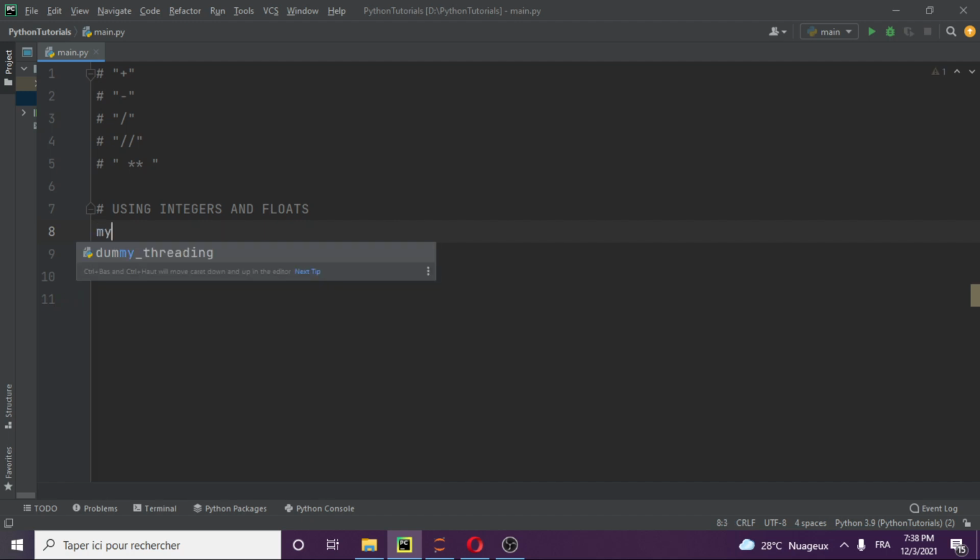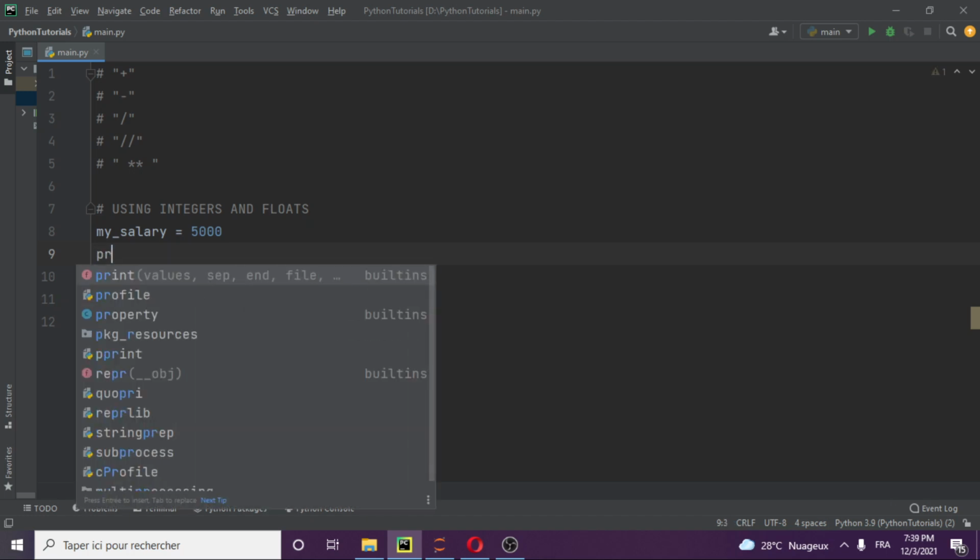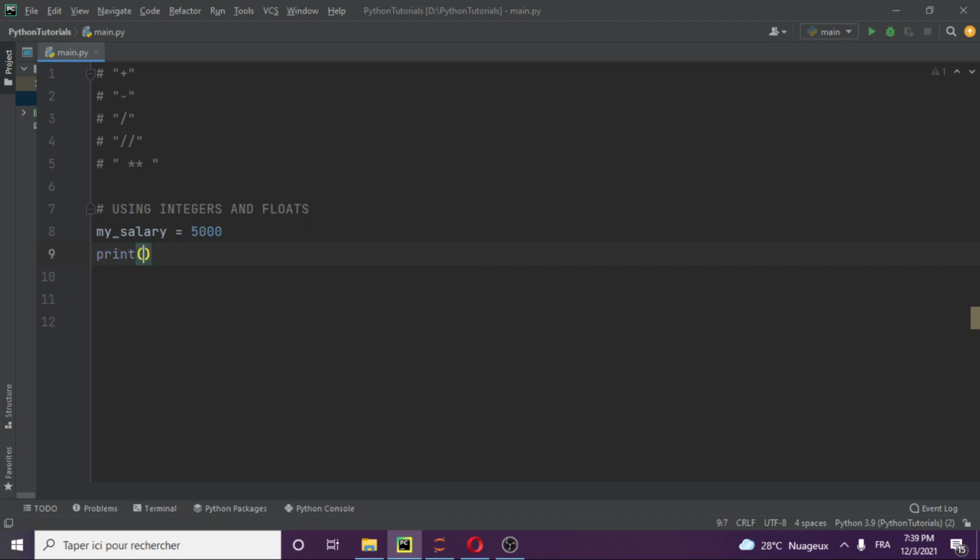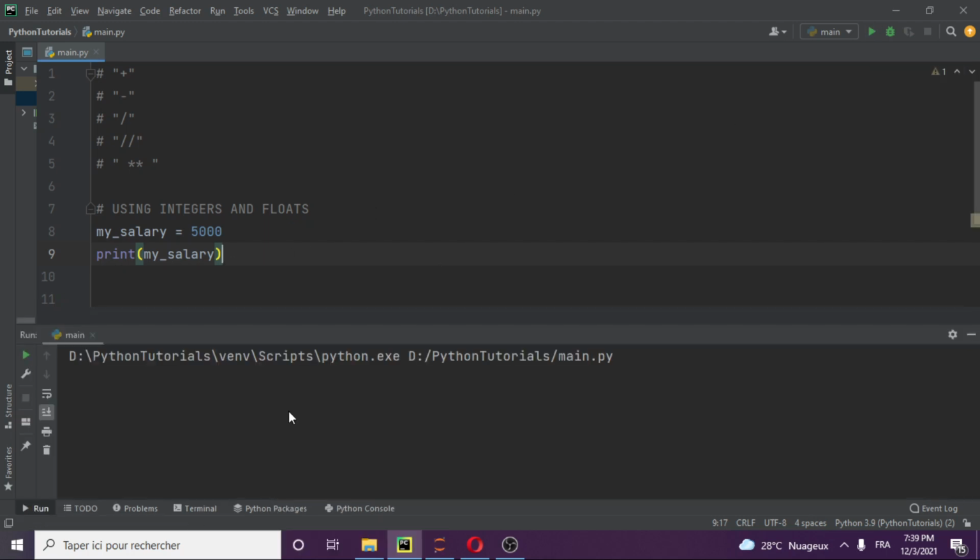So for example, I'm creating a variable, my salary, and I'm storing the value 5,000. So this, we expect it to be an integer. And how can we verify it? Let's first print it out. Remember, you print to see the value in my salary first of all. Let's run this. Remember, you can either run it from up here in PyCharm, or you could right click and run here. Let's just run here. So actually, yes, 5,000. If I want to see what's inside my salary, it's 5,000.